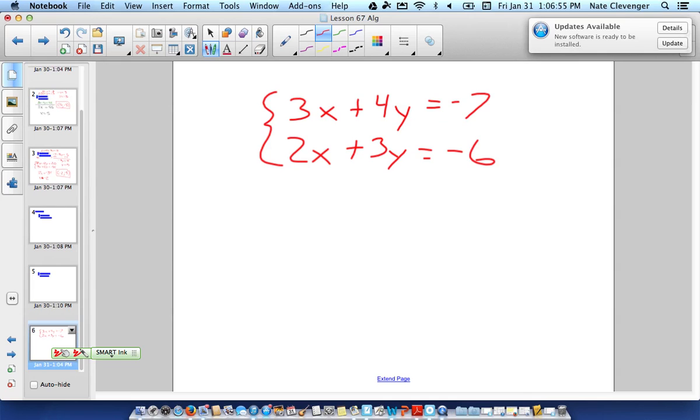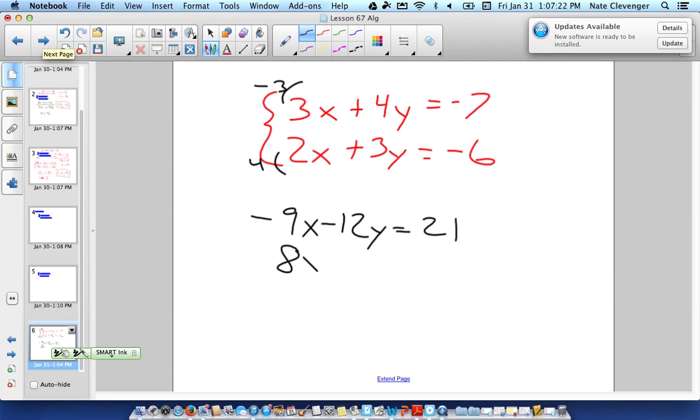Wouldn't it be easier to just do the x's so we have to go to 6? Well, for you it would be. You might even do it another way than somebody else, and that's okay. But since they mentioned that, I'm going to go with that. So negative 3 and a positive 4. I'm going to have to distribute that negative 3 through each part. That's going to be negative 9x minus 12y equals 21, and 8x plus 12y equals negative 24.